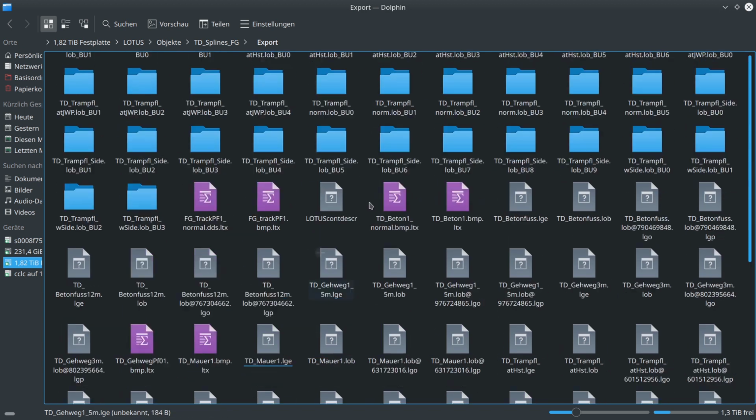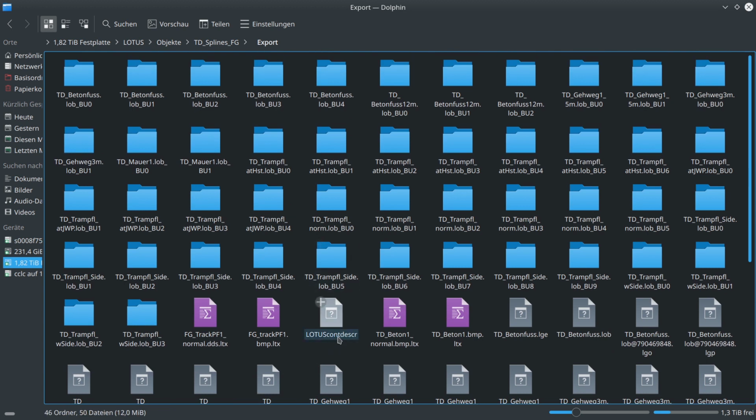The last thing I want to tell you in this episode is the Lotus content description file. As you can see, it's only 12 bytes big. You can't open it, you can't manipulate it, because Lotus creates this file on its own. But in the rare case that you got a team ID and your own ID, and you created a container under the team ID, and for some odd reason you were sleeping when choosing your ID and you got your private ID, you want to pack the container created with the team ID with your own ID.